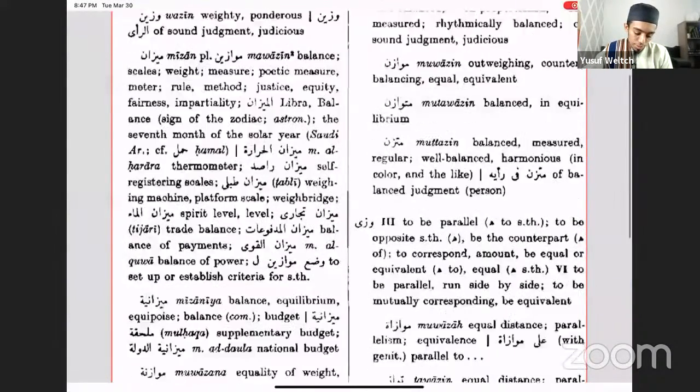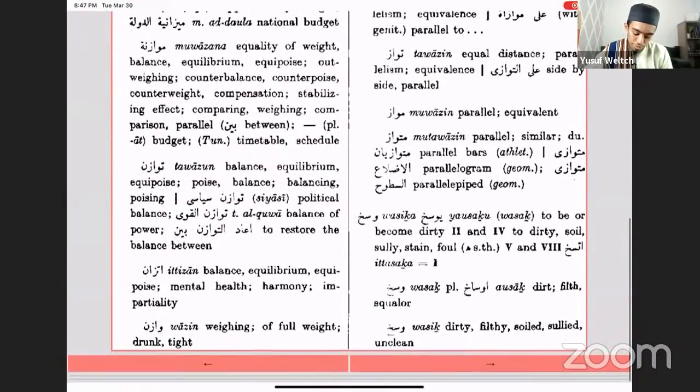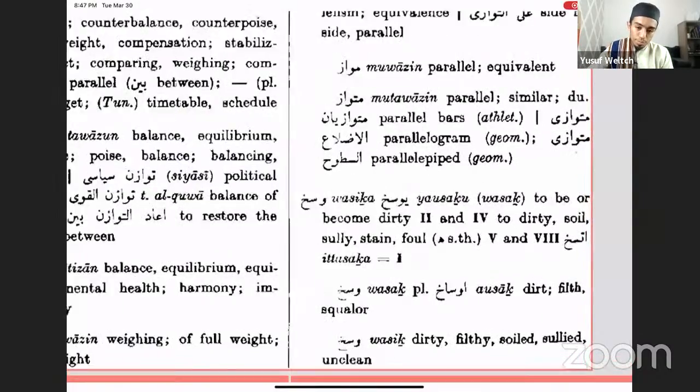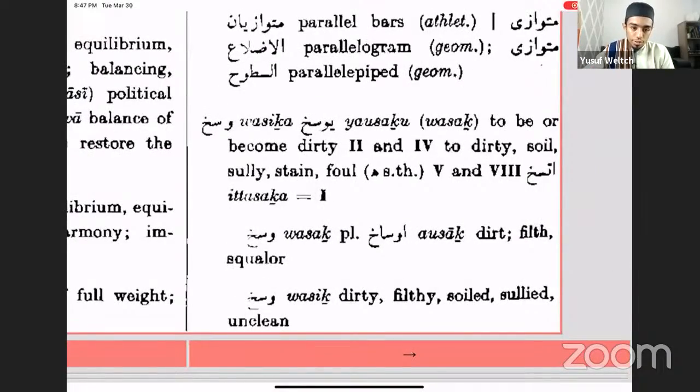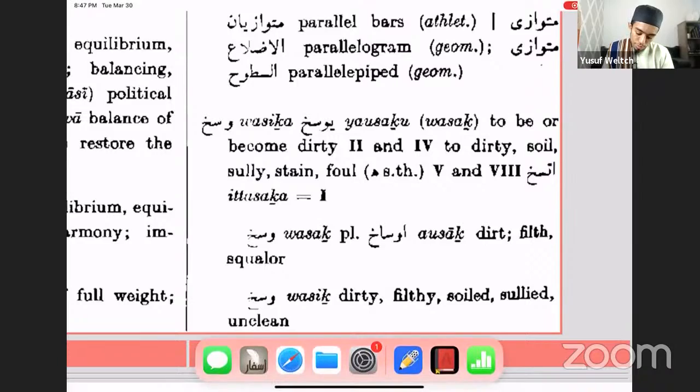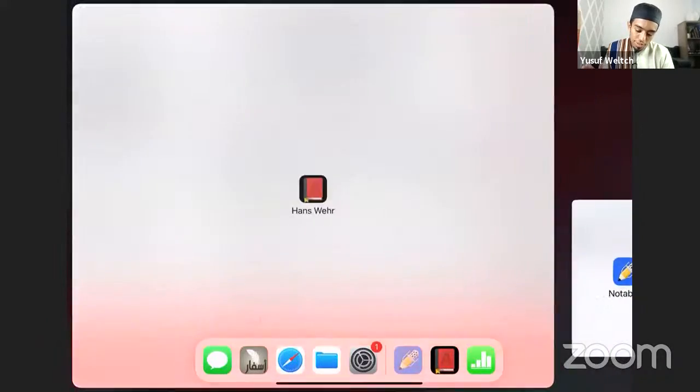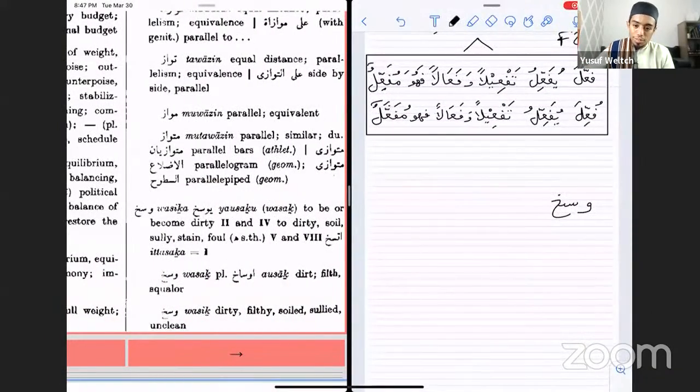So if you look up the word, I just picked a random word. Okay, so if you see here in the bottom right corner, does everyone see that? Yeah. Okay, so when you search for 3 letters, the first thing you'll see is those 3 letters in Arabic, and next to it, it'll have an English transliteration. Actually, it would be nice if I can do this. Oh, Bismillah. Allahu Akbar, it worked. Okay.